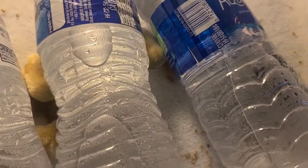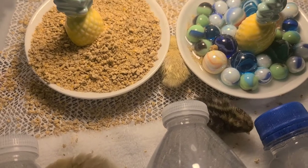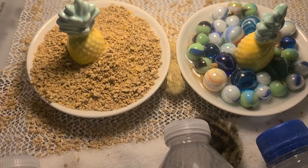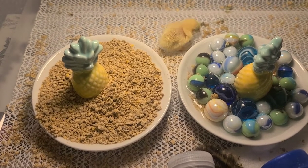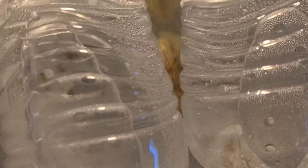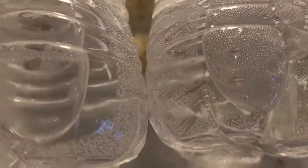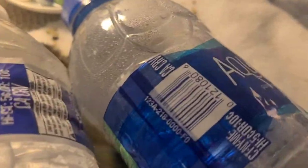Hey guys, so it is week 6 of my button quail's growth and I just wanted to show a little video of them when they were babies before I went on to show you guys how big they are now. This was only a month and a half ago and they were this size and now they're almost full grown. They still have a little bit of yellow around their eye, but they've pretty much gotten a lot of their adult feathers in and you can just see how tiny and cute they are.